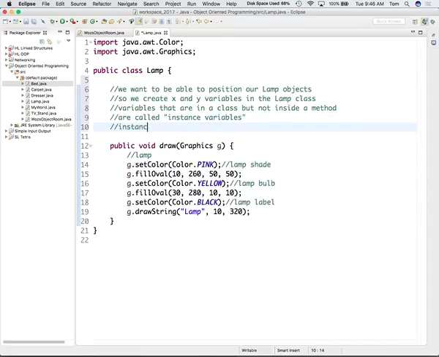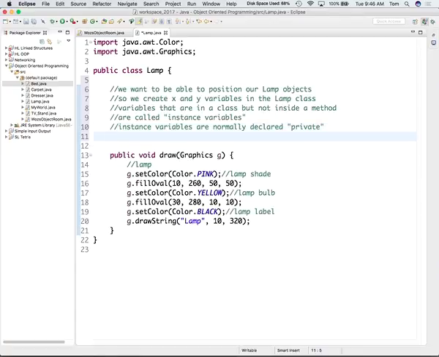And instance variables are normally declared private. We'll talk about why they're declared private at another time. But for now, we're just going to get used to the idea that when we declare a variable that's inside the class, but not inside a method, we're going to make it a private variable.